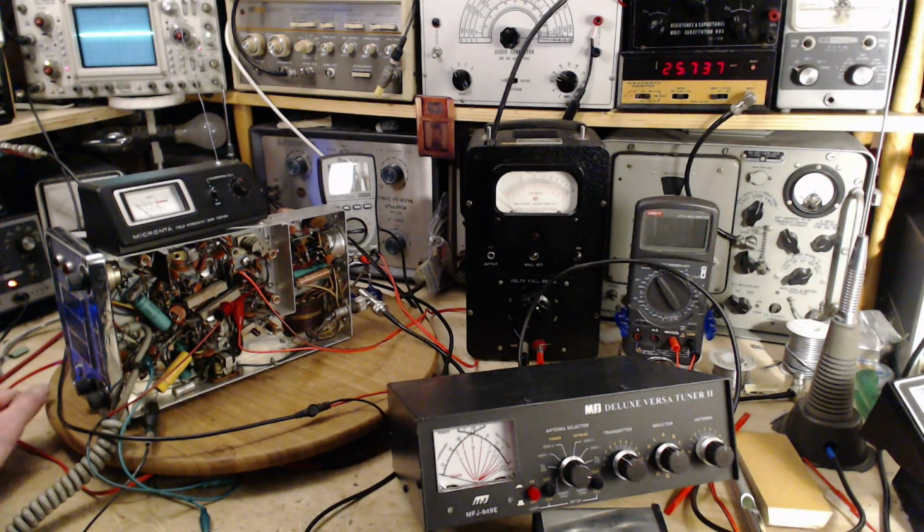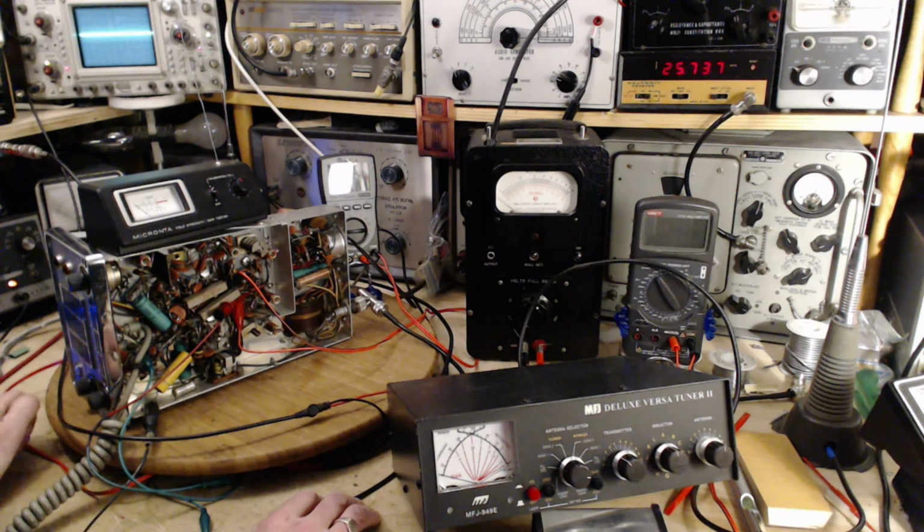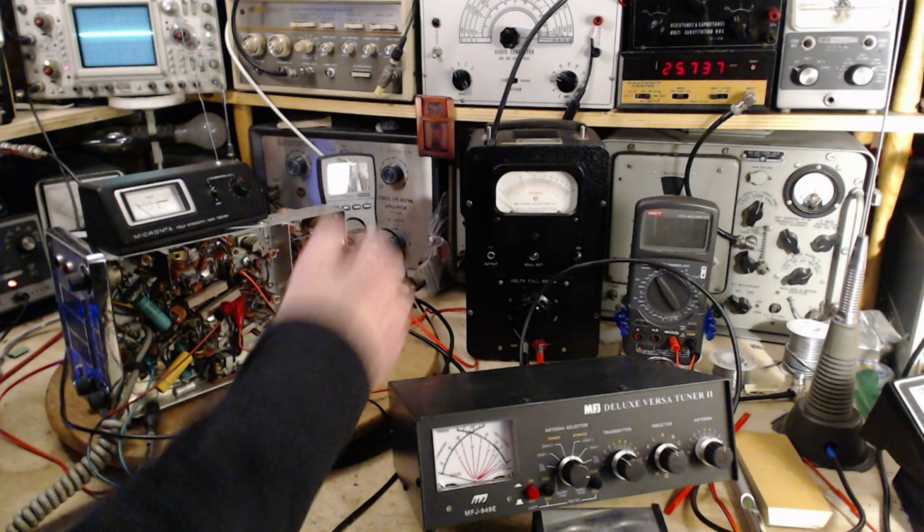Maybe I should calm myself down a little bit and think a little harder about this. So what voltage gives you 1 watt on a 50 ohm resistor? Not much. Its problem here is it's E squared over R, which is a little hard to calculate in your head. So if R is 50 and watts is 1, E squared has to be 50. Is that right? That would give you 50 over 50. E squared, so the square root of 50. Well, that's not very much. That's 6, 7. That's 7 volts. Okay, that's what we think we're going to see. 7 volts. I got a number. Is it right? I have no idea.